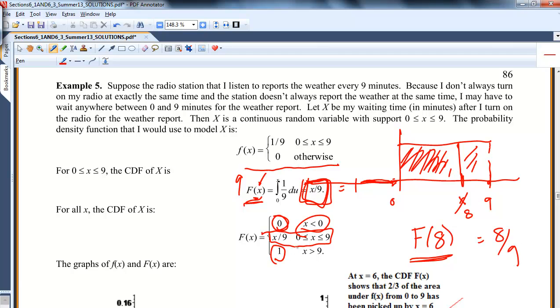After you hit 9, how much area you pick up? Well, you're already at 1. So to say something like capital F of 12, what's the probability the random variable will take on a value less than 12? It's 1 because you've already surpassed 9. You've already picked up all your probability. So these, most people don't like to write these in here, but that capital F of x is a continuous function. To have it be legal, I have to consider what's happening below the lower support and above the upper support.